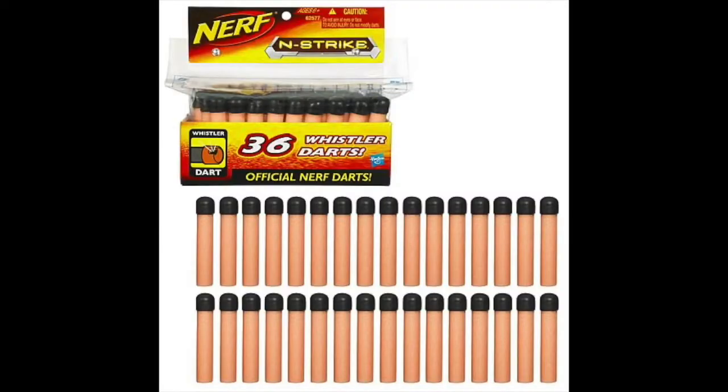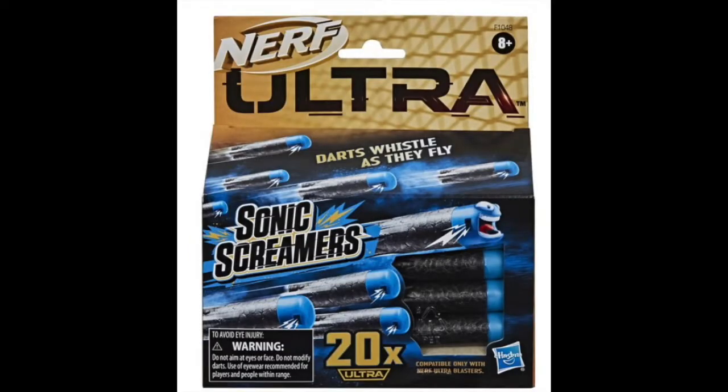I personally hated them, and I don't know that anybody actually used them for competitive Nerf, and nobody uses Ultra for competitive Nerf anyways, so these things are just double whammy bad. They're Ultra and they whistle. So, I mean, honestly, meh. It seems like a waste of time to actually do this, but it's Hasbro, they can do whatever they want. This is gonna have 20 darts.